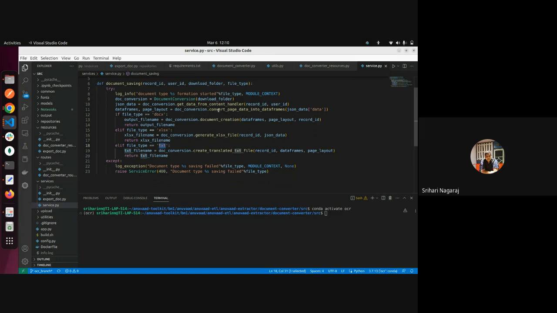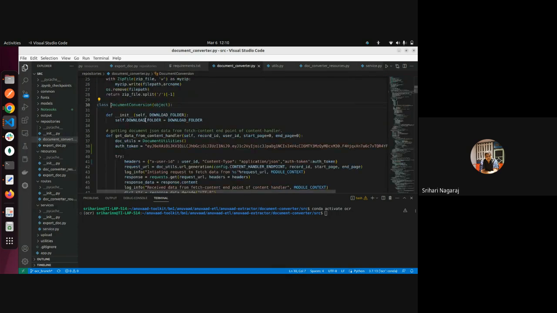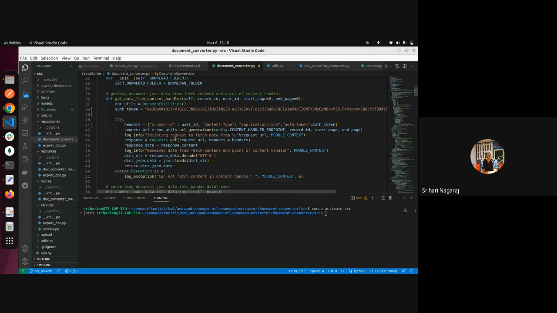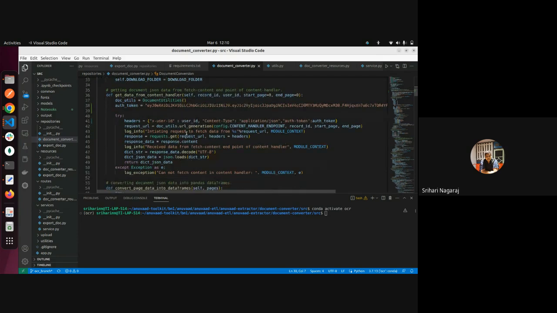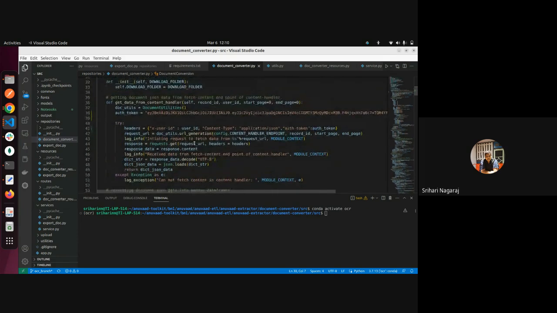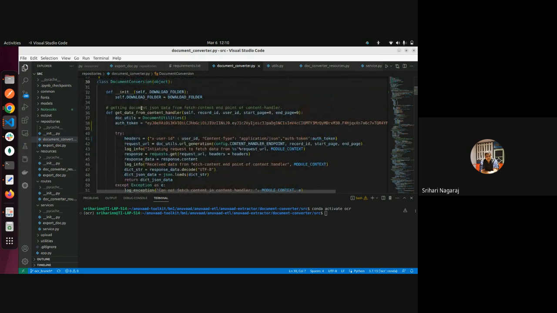Now, first, what we will do is call this document conversion class, which is in this repository. This class has a couple of functionalities, such as getting data from the content handler.